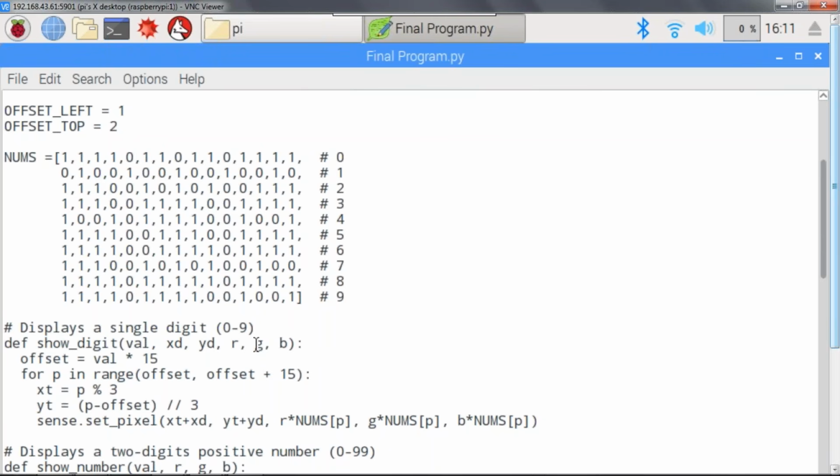First, I'm going to compute the offset position. Why do I need to compute an offset? Because each of the numbers is present in different rows of the column, so I need to understand which is the present number and which value I need. For that, the incoming value multiplied by 15 will always put me at the start of that row. Let's say the value is 3. 3 times 15 tells me that I need to move 45 positions. As I said, each row has 15, so 15, then 30 in the next row, and once I'm done with the 45th transfer, then I'm here. This is the standard representation for 3.